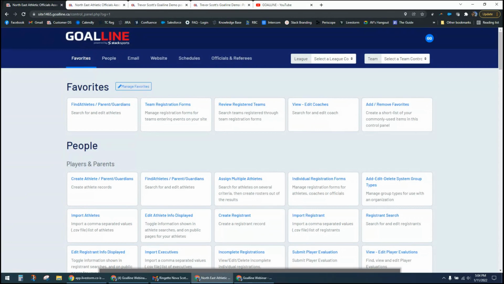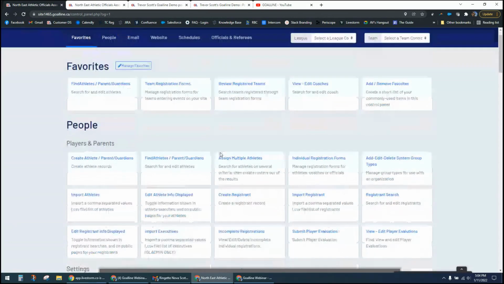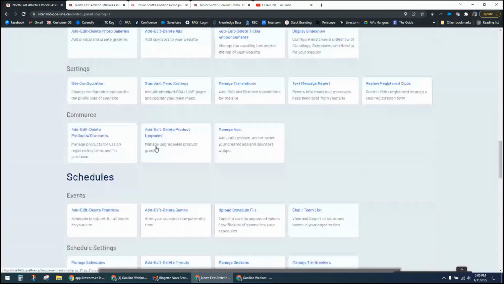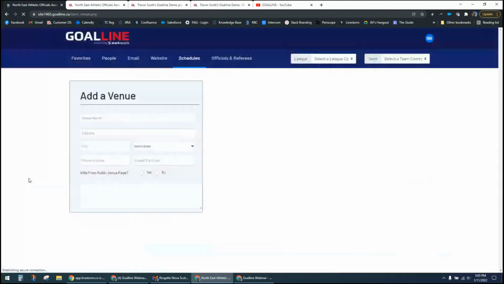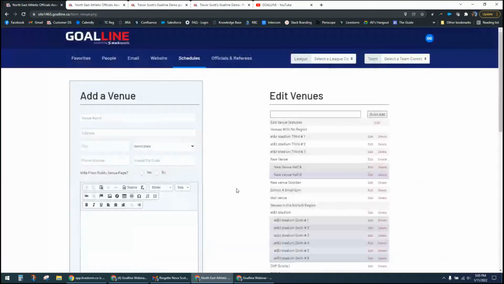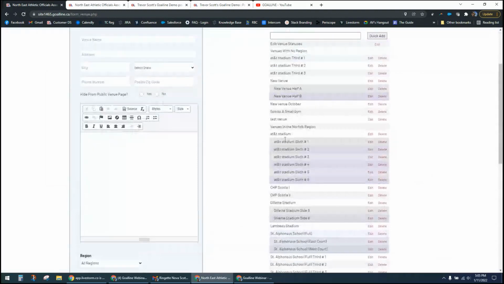Adding your venues. So I talked a minute ago about venues and how important it is to make sure that you don't end up with duplicates. And I'm going to show you a really awesome feature. This is one of my favorite features. I talk about it a lot when it comes to the referee system, because it's just one of those features that really helps prevent any kinds of conflicts at all from happening with your schedules.